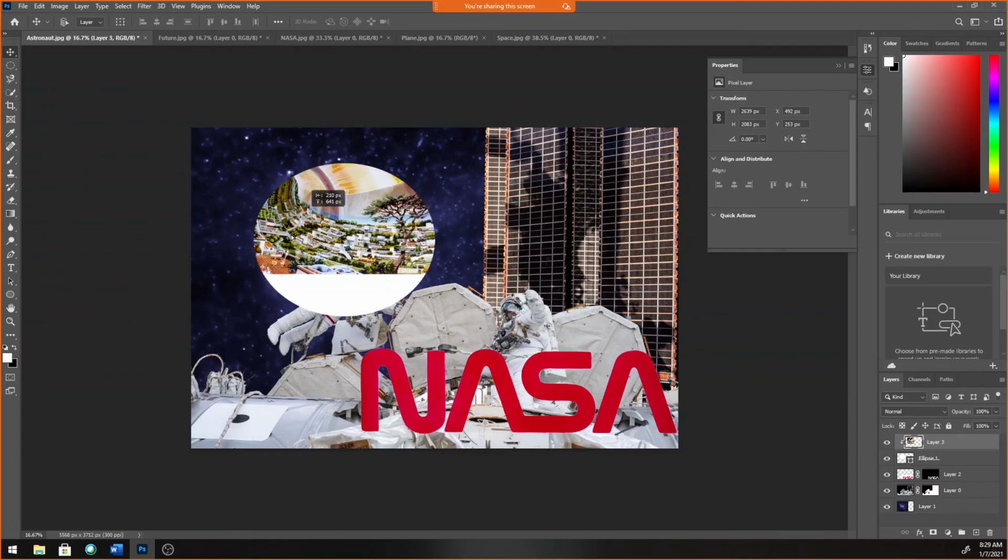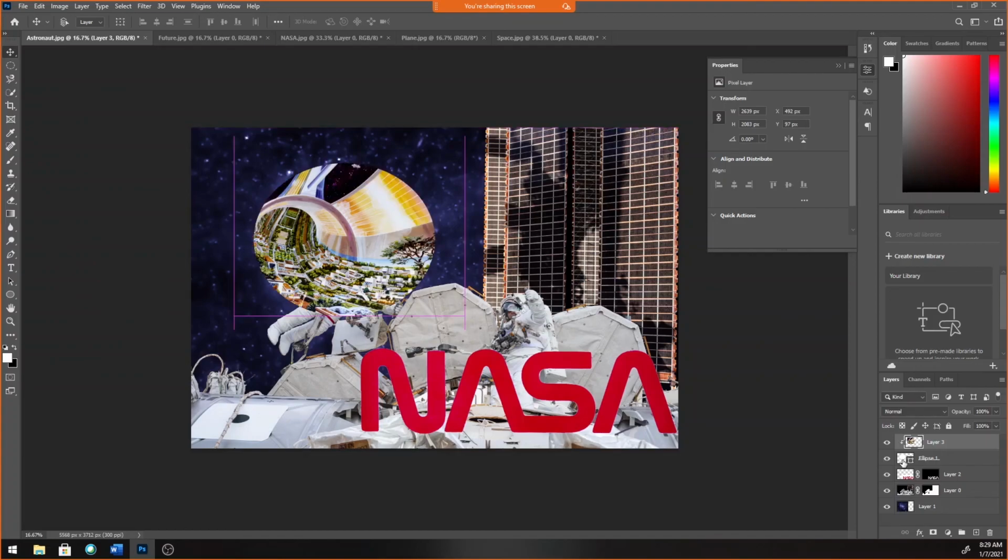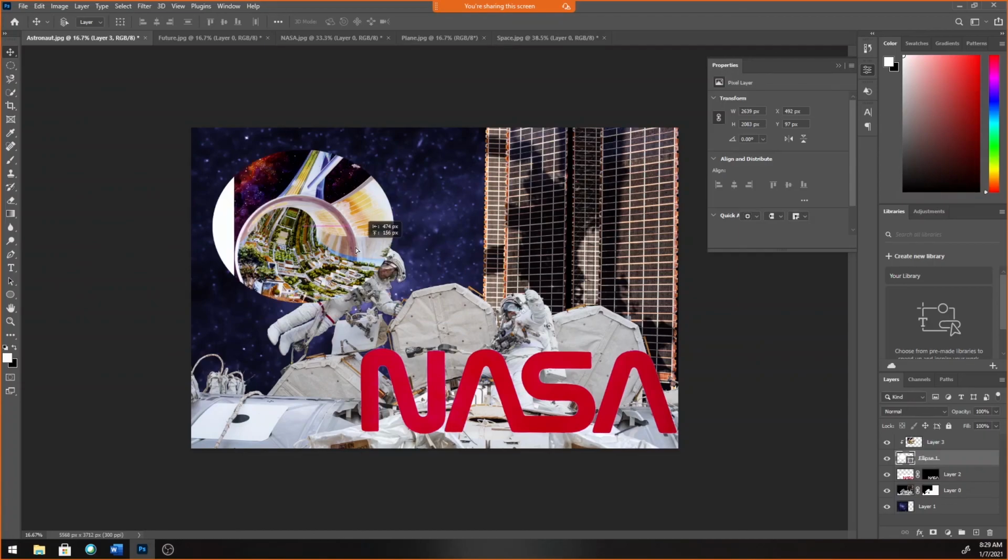Now the feature layer, you can use your move tool and move it around, but it's still only going to be able to show through where that shape is. And same thing with that shape. You can click the shape layer and move the shape around independently.